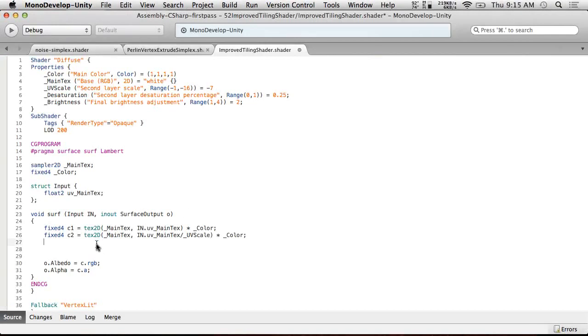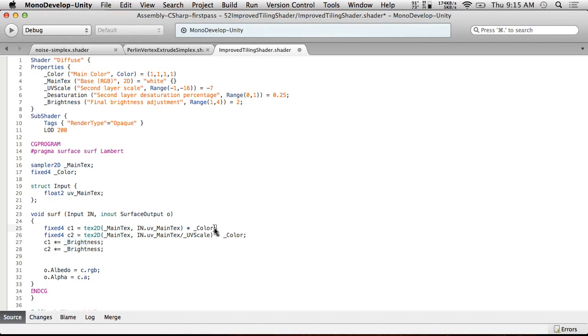So we're going to do C1 times equals brightness, and C2 times equals brightness. And actually, we could put these on the lines above, and I'm going to go ahead and do that.